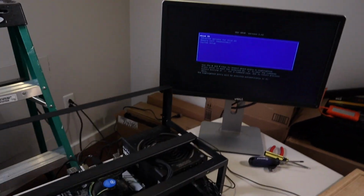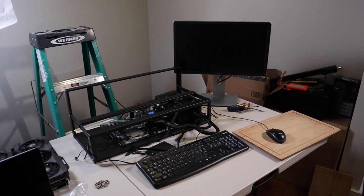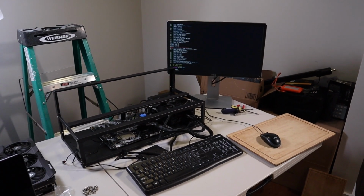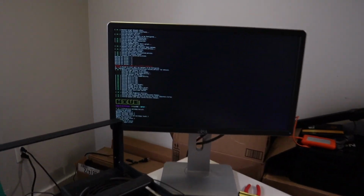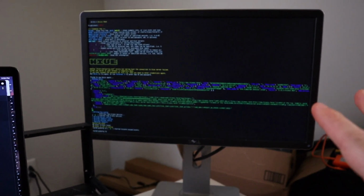All right, so it's running HiveOS here. So let me get back to show you the whole rig. All right, there you go. So now it is starting up HiveOS, as you guys can see. So Hive is working just fine.